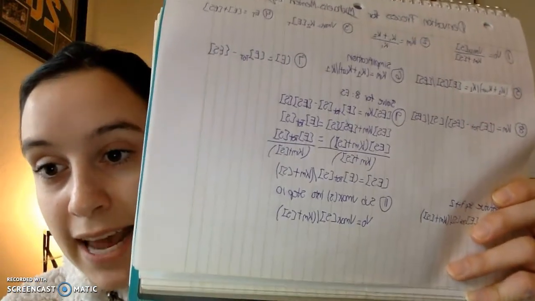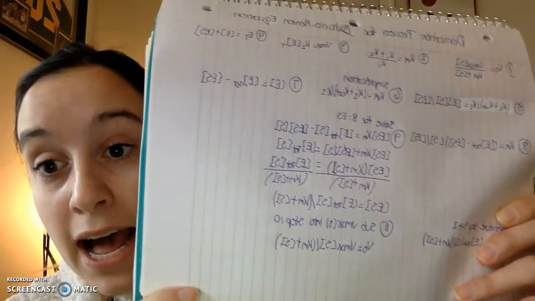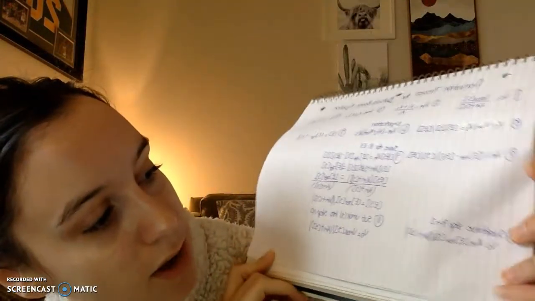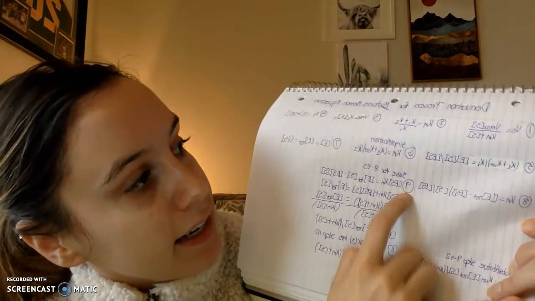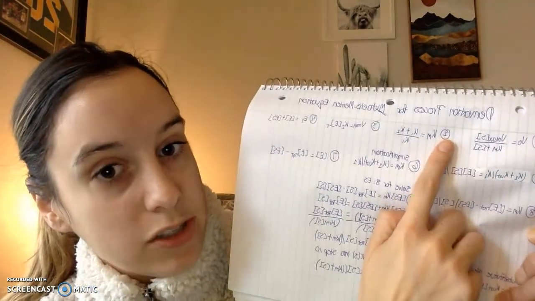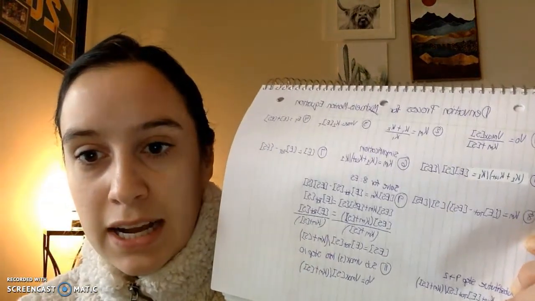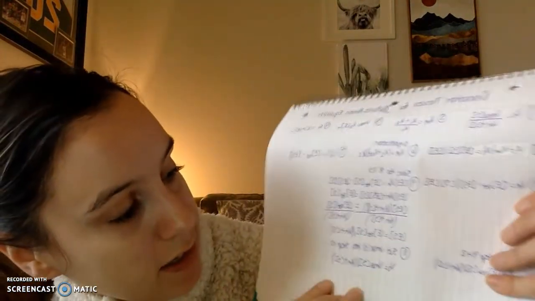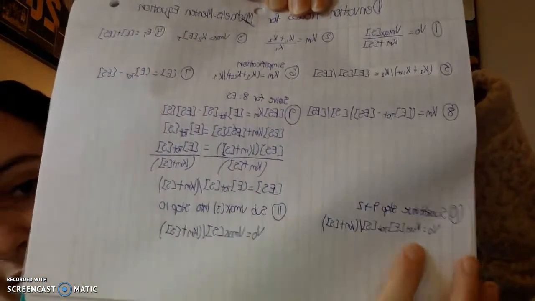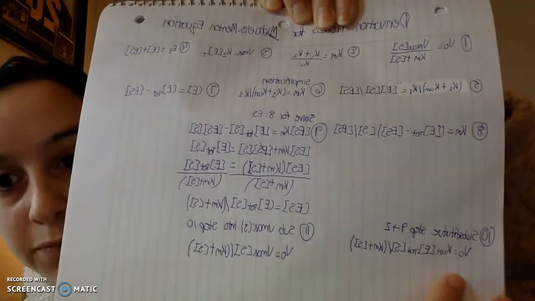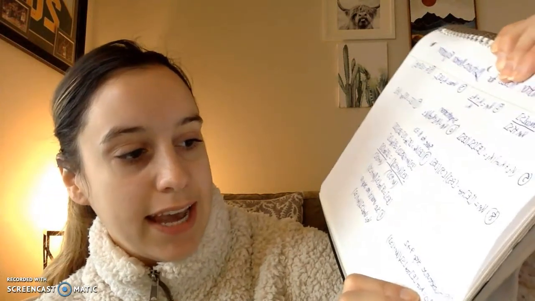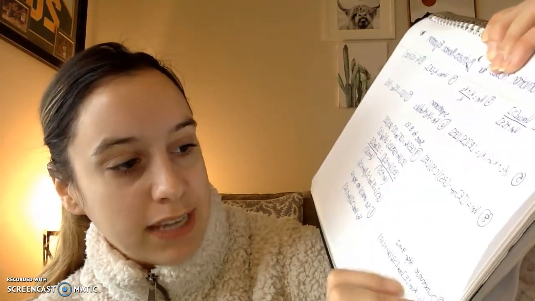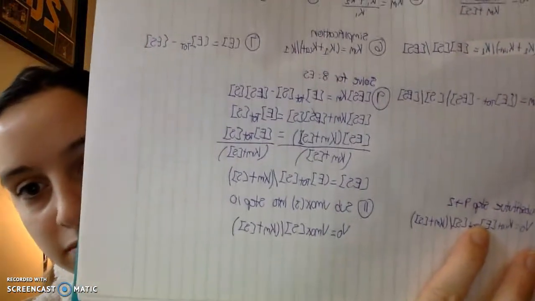And then for step 10, you're going to substitute step 9 into step 2. So here's step 9 into 2. You're going to substitute that back in. And so here's step 10 right here. Let me get this a little straightened out. There's step 10. That's the equation right there. So it should be V0 equals Kcat times E total times S divided by Km plus S.